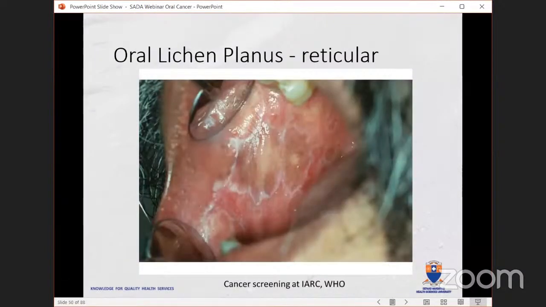Oral lichen planus, a bit of a controversy, is an immune-mediated condition that clinically presents as reticular white areas that may or may not be associated with erosive and ulcerative lesions, depending on the type. Clinically, oral lichen planus can present as white striations, white papules, white plaques, erythema, erosions, or even vesiculation or bulla. So they usually present as symmetrical and bilateral or multiple lesions. The buccal mucosa, the dorsum of the tongue, and the gingiva are commonly affected. And based on its clinical appearance, it's classified into six types. So reticular or annular, then we have papular, plaque-like, erosive, atrophic, and bullous. The two major clinical forms are reticular and erosive types.